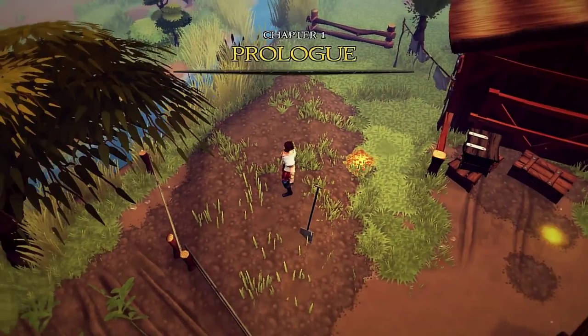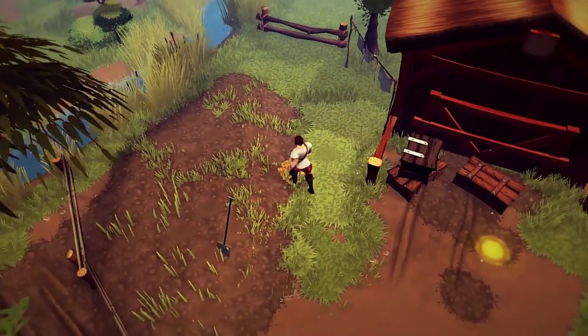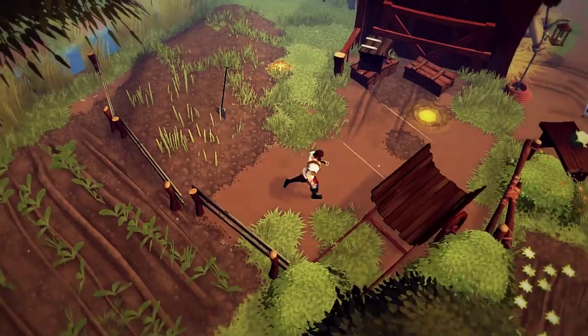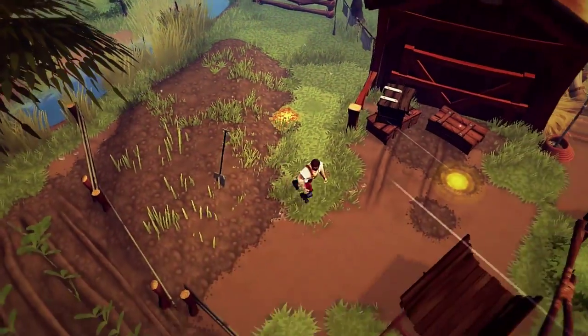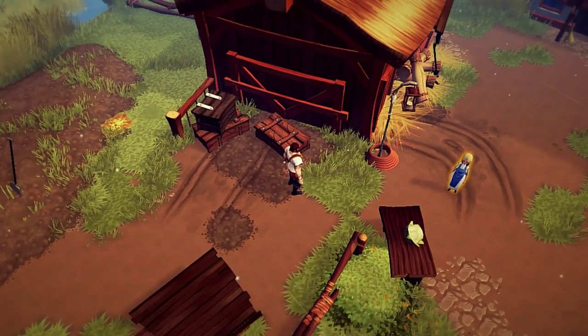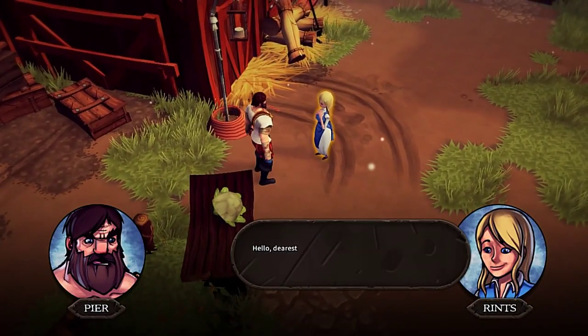Cool. Alright. Chapter 1. Prologue. What's this? Let's see here. We can walk around. Pretty neat. Over here. Nice. Oh, this must be Runtz.